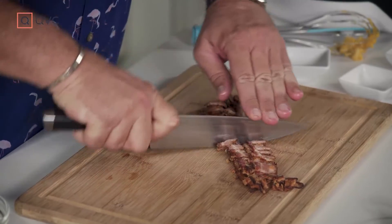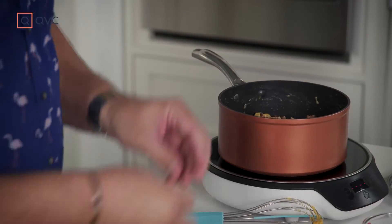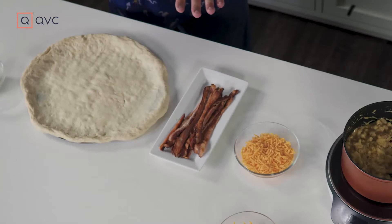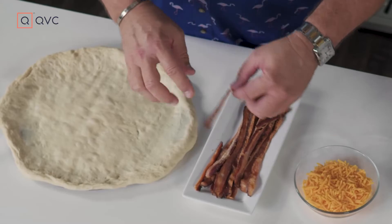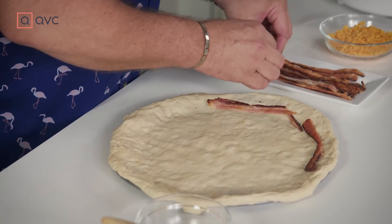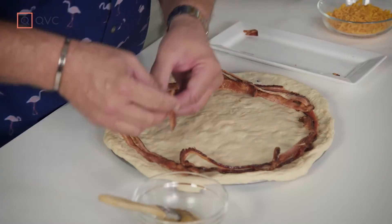Let's get all of this chopped bacon into the mac and cheese — extra flavor, extra crunch. Then we'll get our pizza crust together. Now it's time to assemble the pizza. We've taken our fresh pizza dough and spread it out on the pizza pan, pushing it out over the edge about an inch or so because we're going to create a stuffed crust mac and cheese bacon pizza. We've taken the rest of the bacon from that sheet pan and cut it in half lengthwise. Now I'm going to take these thinner pieces and create a circle around the pizza, leaving about an inch of dough between the edge of the bacon and the edge of the pan so I can fold this over. This is no-calorie-left-behind bacon mac and cheese pizza.